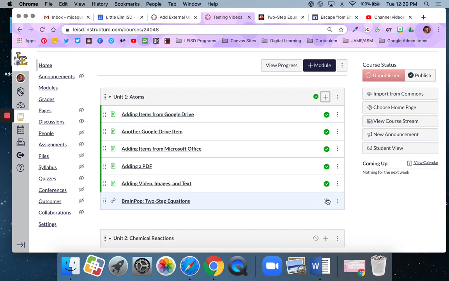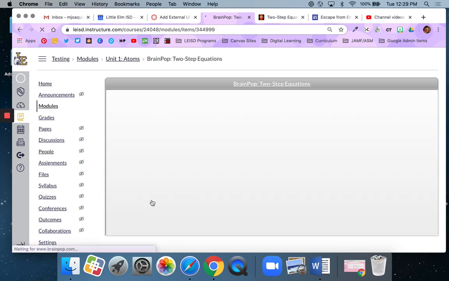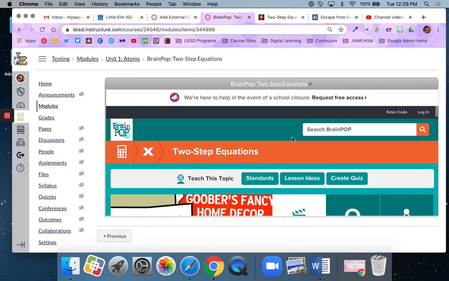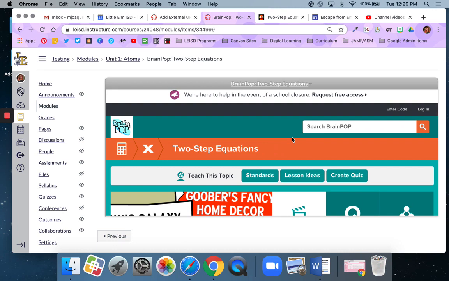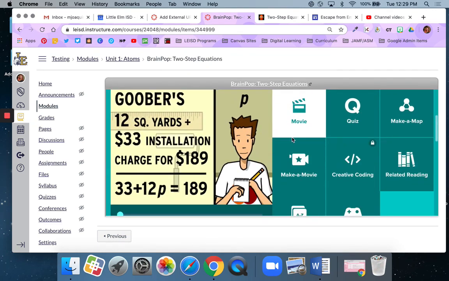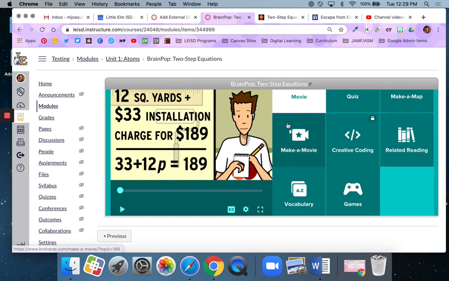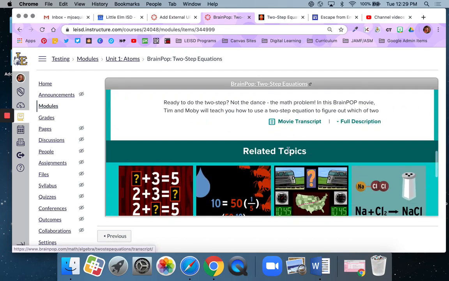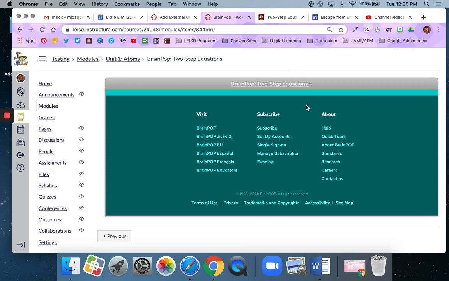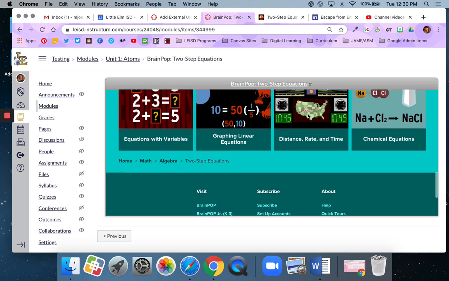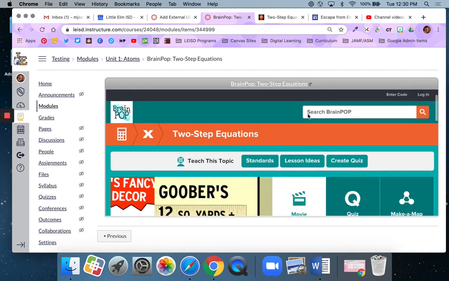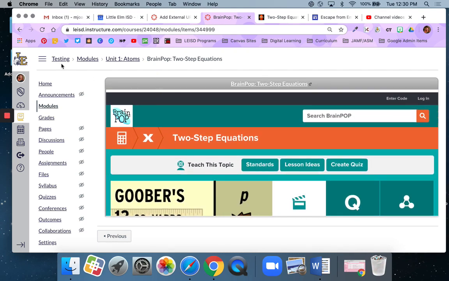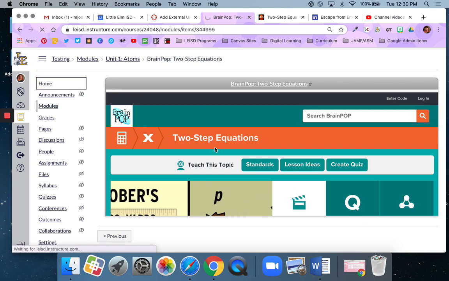And again, notice that it's not published by default, so I do need to publish it. So now, so that you can see what your students would see, you can click on that link, and there it is. What's nice about not opening it in a new tab is that it did go ahead and add it directly into my Canvas page, so my students do not have to open up a new tab to get to the content. It is right here within Canvas. Anything that keeps our students in one platform is going to be easier for them to navigate and easier for them to stay organized. So, all right, let's go ahead and go back home.